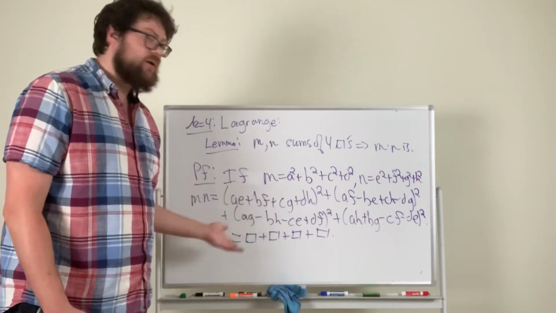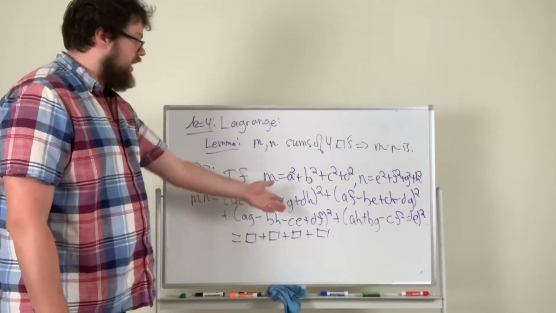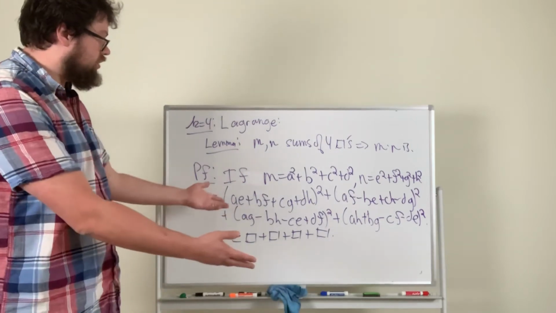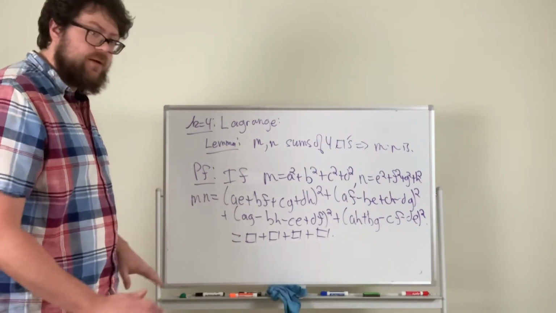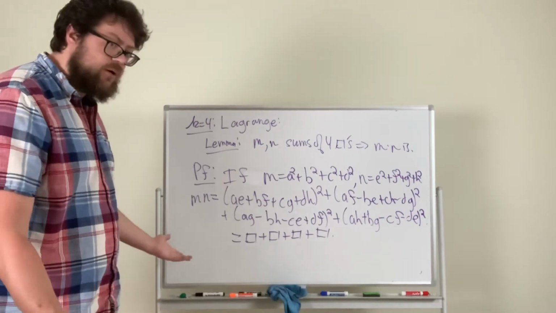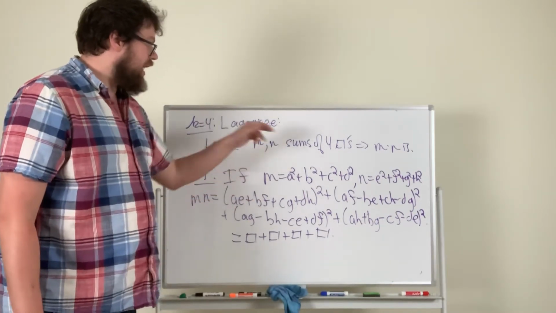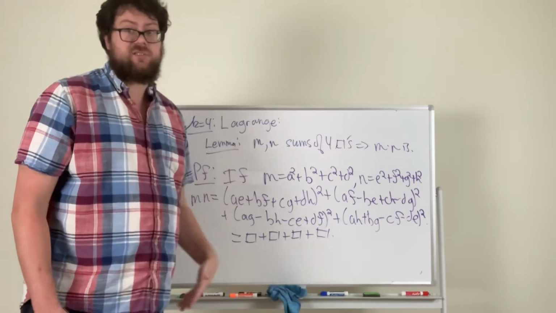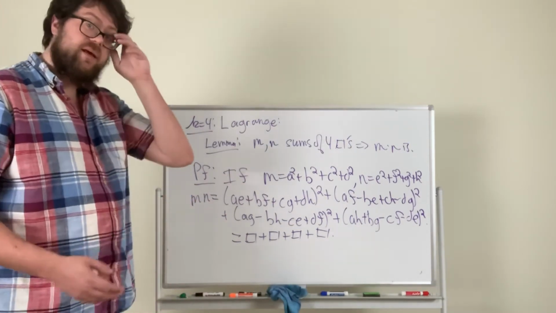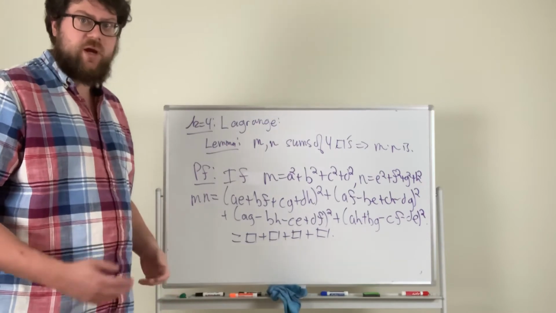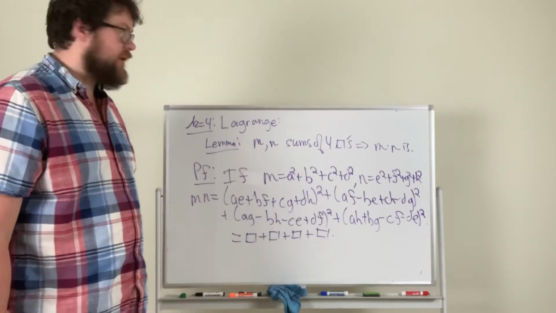And I've written it here. If you really feel like checking it, of course you can, but probably you don't want to. You just write it all out and it happens to be true. It doesn't say anything about where it comes from, but it's just a fact in algebra that it exists. So if m and n are sums of 4 squares, then so is their product, right? So the property of being a sum of 4 squares is preserved under multiplication.